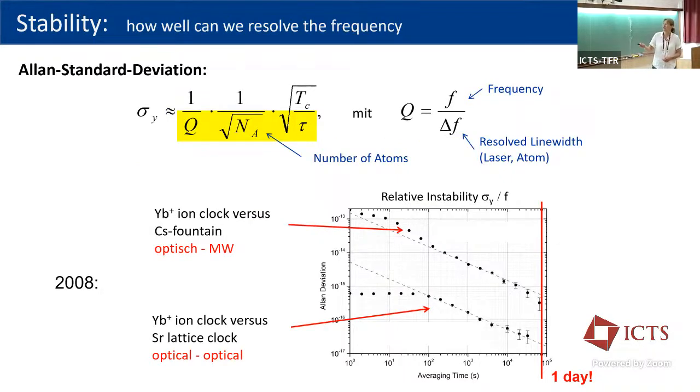So this is just to show you the stability. I think you have also seen it. I talked about accuracy, but in stability, of course, we also win with a quality factor. The larger the frequency, the smaller is this statistical noise, the scatter. More than 10 years ago, you can see that as soon as people switch from microwave clocks to optical clocks, you win orders of magnitude improvement in the Allan deviation. And I count on it, Fritz, that you introduced the Allan deviation, right? This is the statistical measure of our stability.